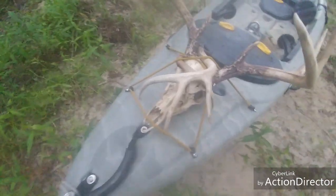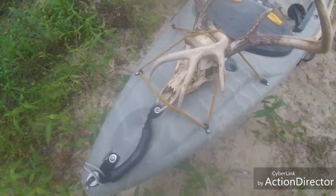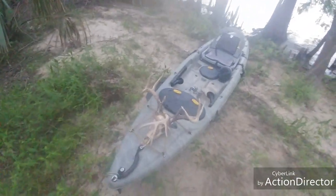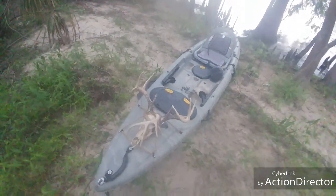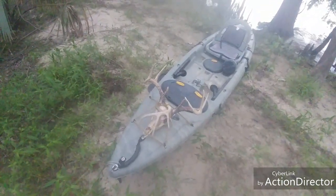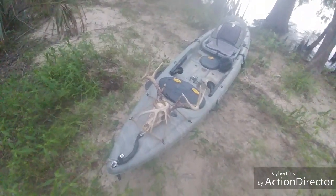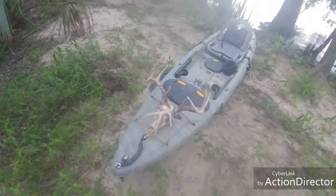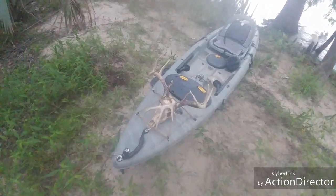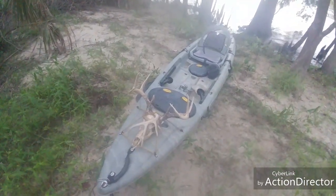So what I think happened was not all the does got bred, and so the deer that did survive are going to be all late droppers. Because I've been over a bunch of these islands and haven't found much at all. But in other areas where it didn't flood as bad, I have found sheds. So I think I'm going to start finding some more sheds. And unfortunately, some of the deer are at the bottom of the lake, washed down to the dam, or at the bottom, about to get dredged up because they're fixing to dredge the lake. So anyway, there is my day's shed hunt. Not too bad. Best I've had in a long while.